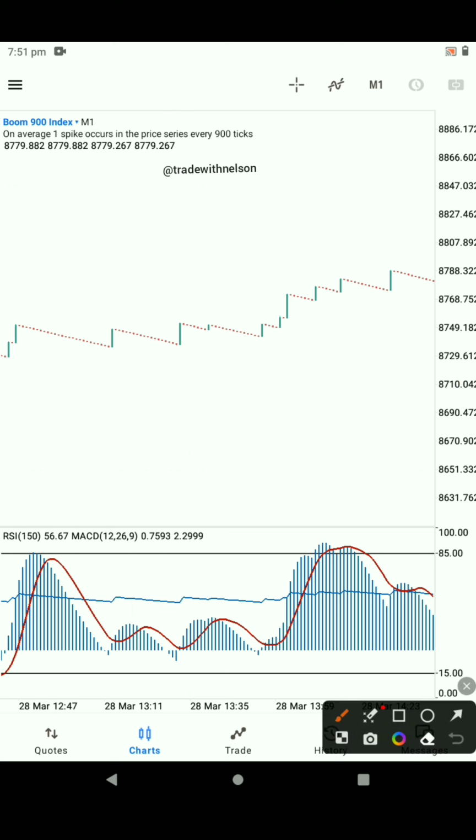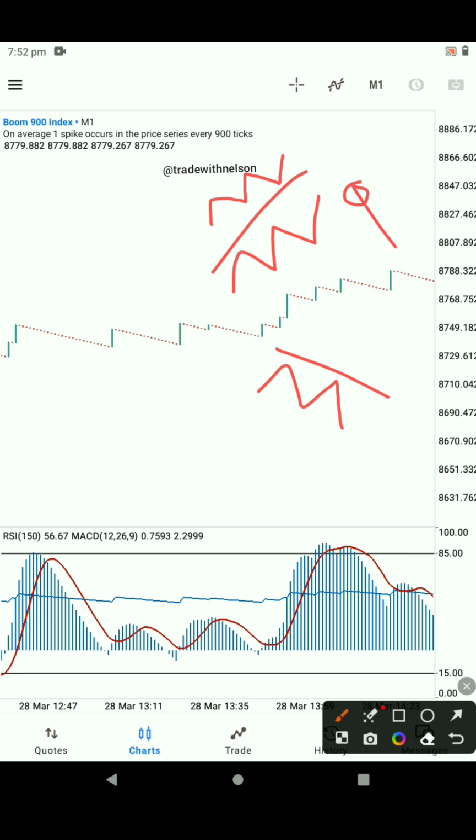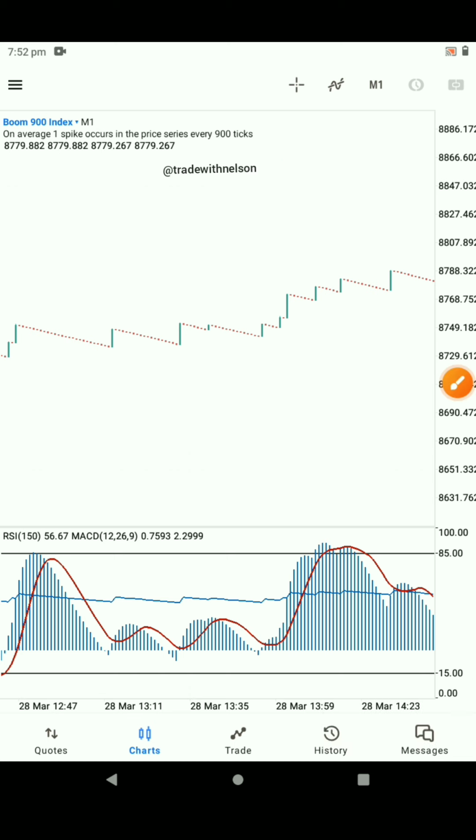Divergence means when we are comparing two markets together, or indicators and market. Here we are using the indicators and market, and we compare them together to make our analysis. Let's say in the bull market, we see market generate higher highs. So in the indicator, we're supposed to see it also go higher. But when we see it go lower, this is telling us that market is likely to change trend to the downside.